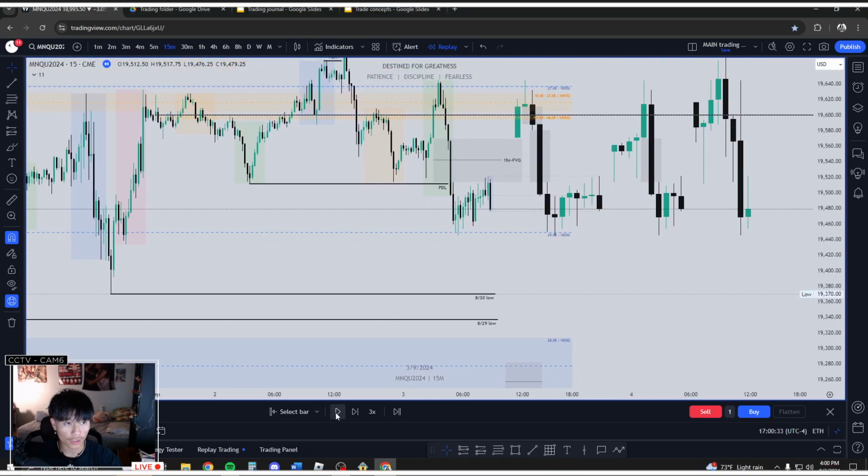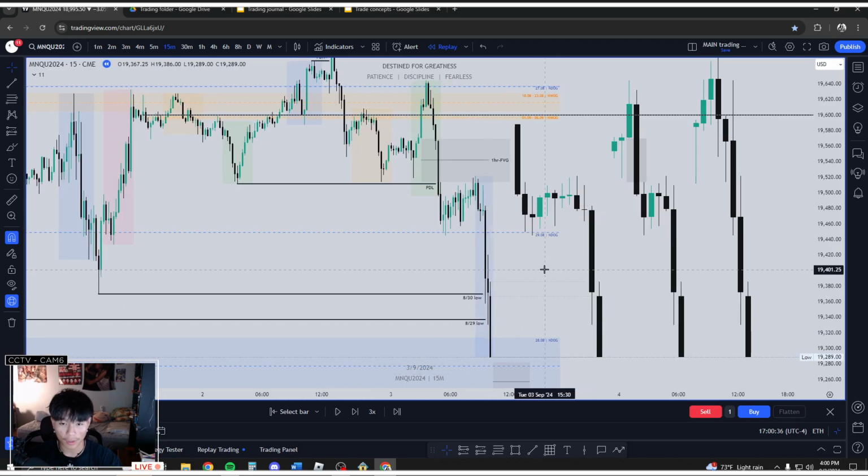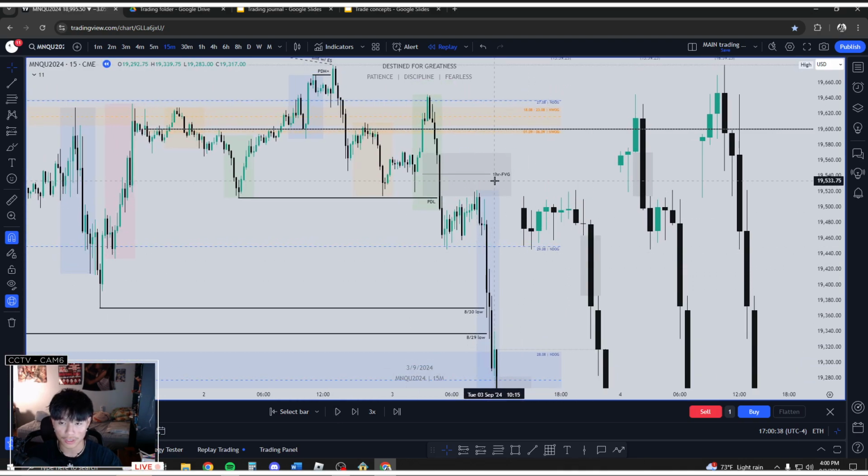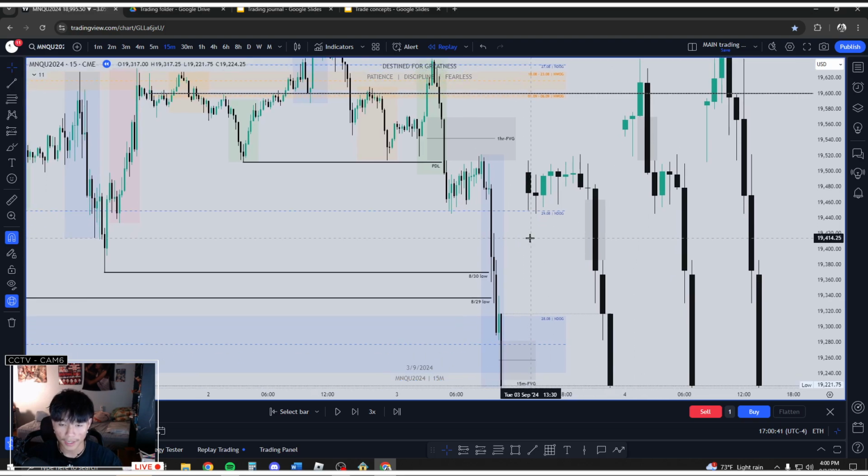During the stream, I noted that we were respecting this hourly FVG during the open, and I told myself that if we take out August 30th and August 29th low, then I would stay on the sidelines and just close the stream. We took out August 30th low and August 29th low, and we showed respect to the hourly FVG, but we didn't get an entry model to target August 30th and August 29th low. So like I said, I turned off the stream and then I went to the gym.